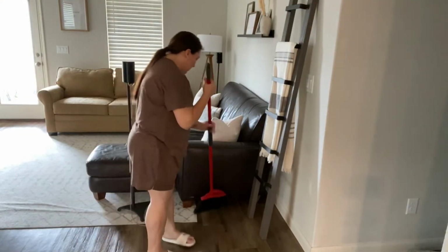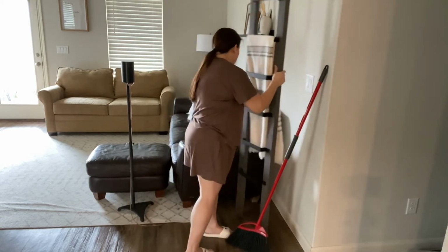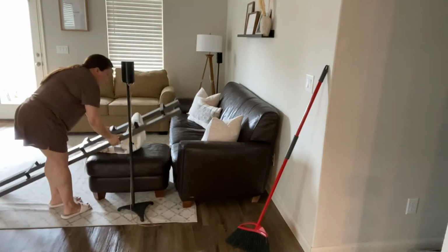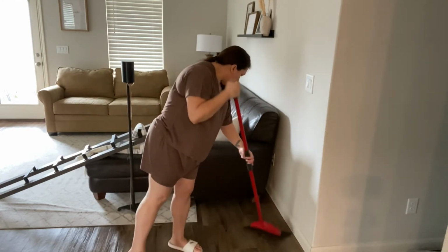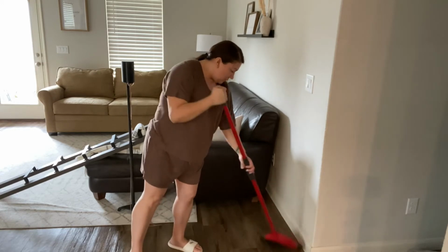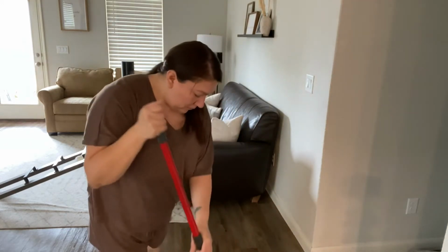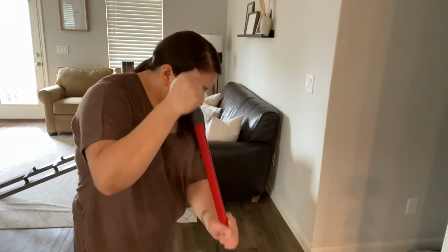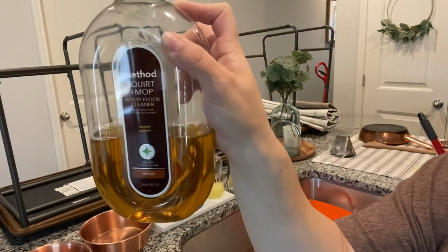So in case you didn't get to see the products or were wondering what products I'm using for my easy weekend cleaning routine, I use my Wayman stainless steel wipes to clean my appliances. And afterwards, I will buff it out with the microfiber cloth from Dollar Tree. Then I use my spray away glass cleaner. That's like the best glass cleaner that I have ever found. The cloth, I don't know where it's from. My husband got it for me.